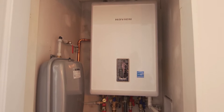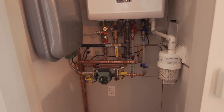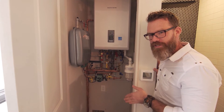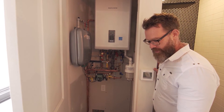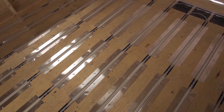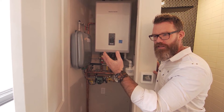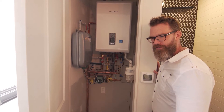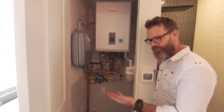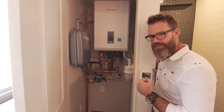This is our combination boiler system — it's very sophisticated but it works really well. It's a regular hot water heater so when we turn our faucets on or shower we get hot water, but it also does our in-floor heating. This works great in the Canadian climate where it's cold. With wall-mounted units our feet get cold because the heat never falls far enough, so we've switched to in-floor heating where the floor warms up, heat rises, and you start with your feet warm before everything else gets warm.